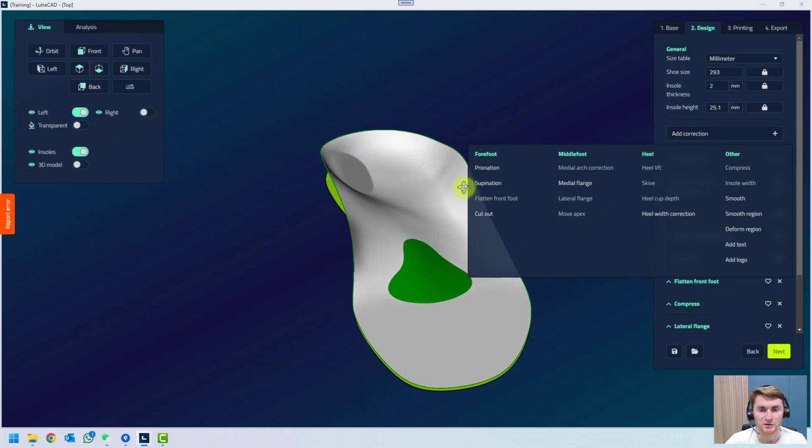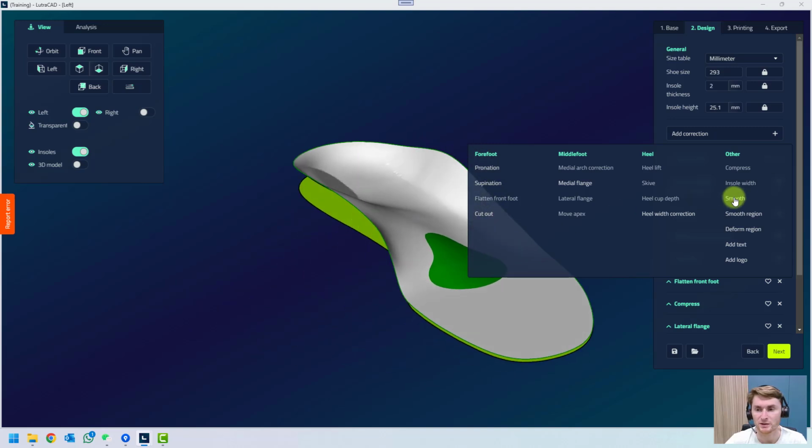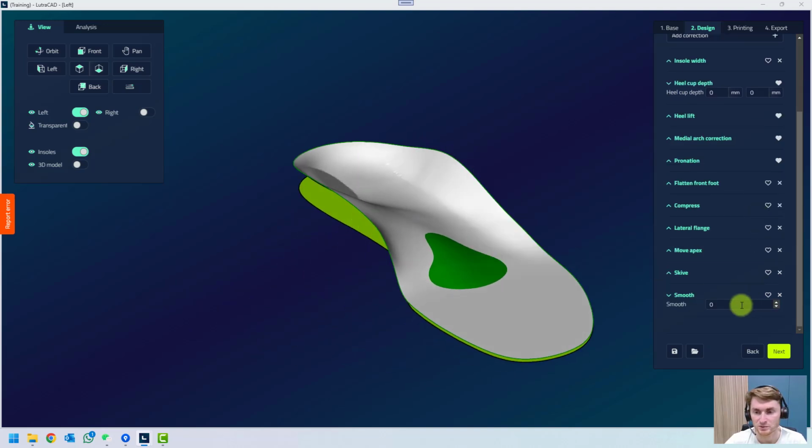It's also possible to smooth the insole, so if it's not 100% smooth, you can say smooth, fill in a number 1 or 2, and the whole device will be more smooth.